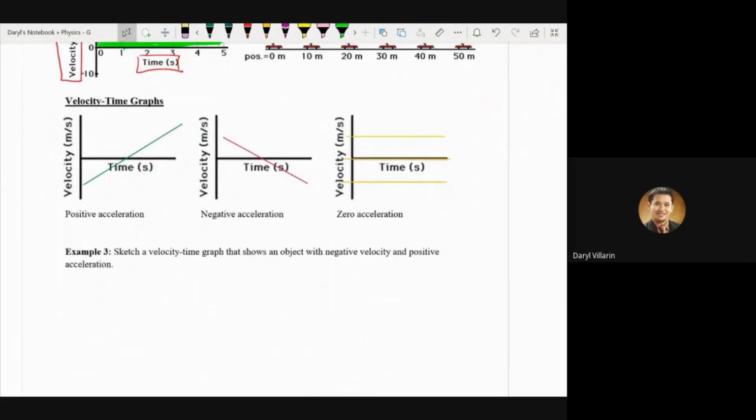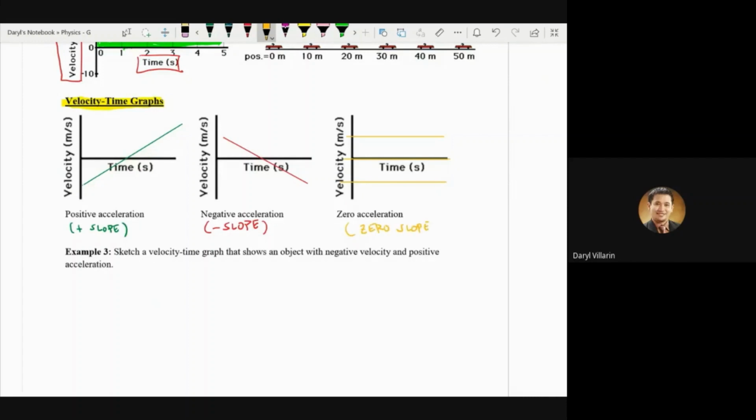And again, we're talking about the velocity time graphs, and you have three cases here. Positive acceleration if you have a positive slope. So this is positive slope. So automatically, if you can create a straight line that the slope is positive, that means that the acceleration is positive in the particular case. And then negative acceleration means negative slope. Well, if you can see, it's slanting in the opposite direction. And zero acceleration, that would be zero slope.